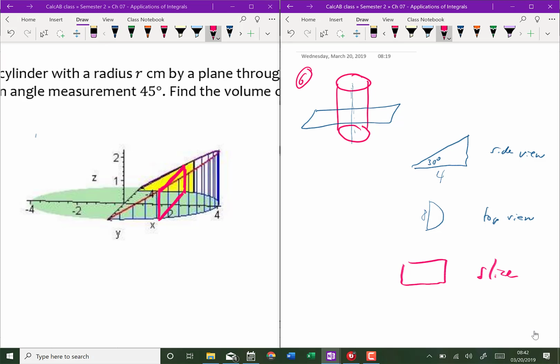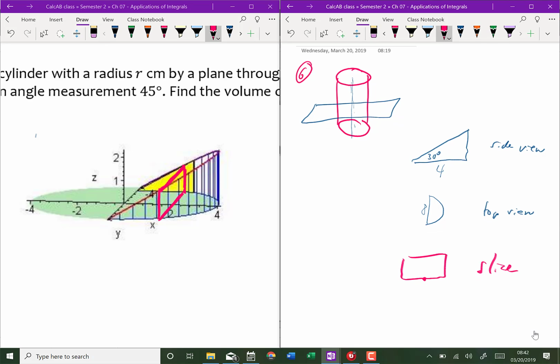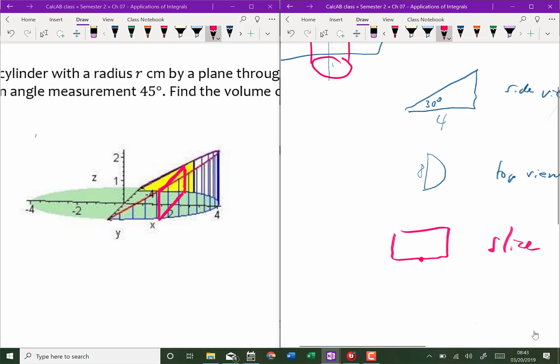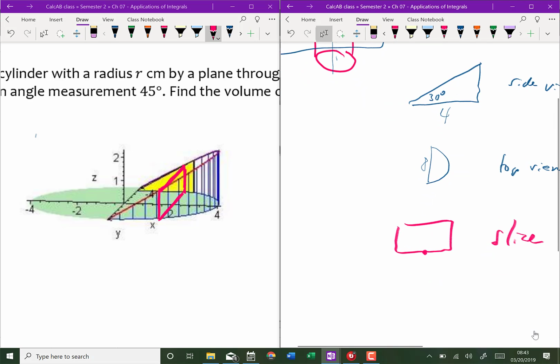Okay. Now, the rectangle, if I keep tracking it down, this is what's going to be a little bit tricky about this. We need to get the dimensions of the rectangle down. This little piece of the rectangle right here, that is y. That's the height of the semicircle. And for this, y is equal to root, is it radius of 4? Yeah, root 16 minus x squared.